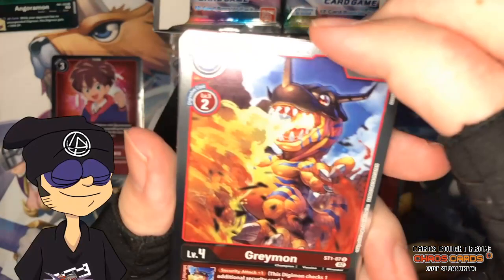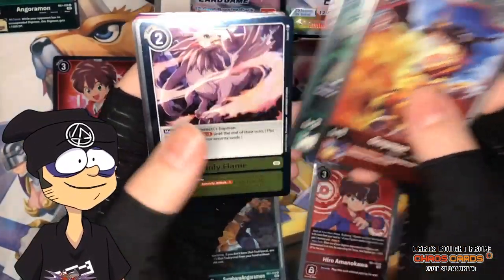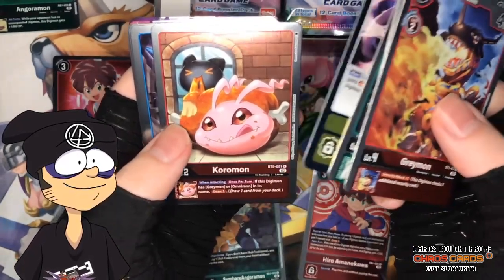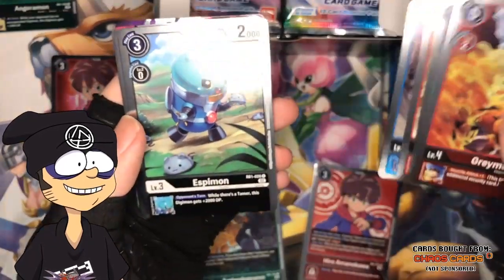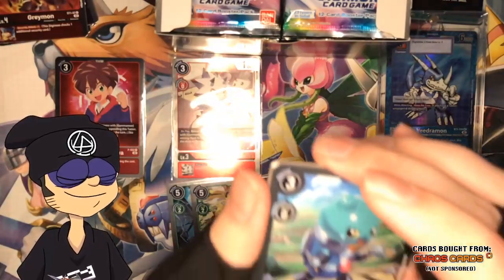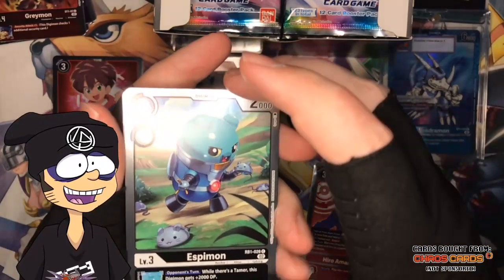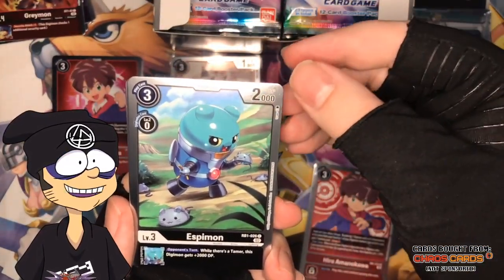We have... I'm just gonna skip through the reprints because there's nothing really. Oh, a Koromon, that could go in my Greymon deck. Demi Vimon, I don't know if I've been using that one. Here we go, so here's the new stuff now. So hang on, let's see if I can. No, I'm gonna sleeve these separately so we don't get an anticlimactic surprise like last time.